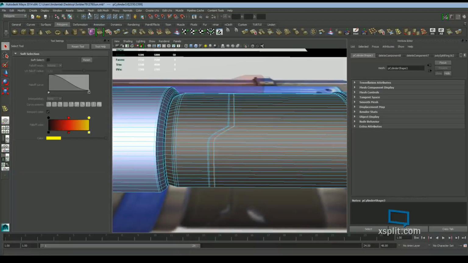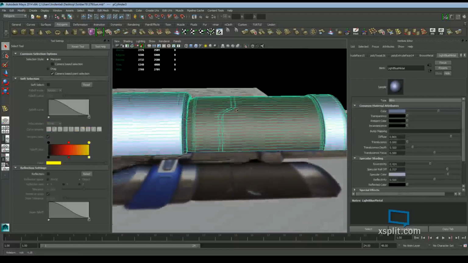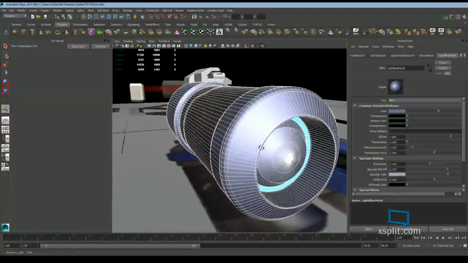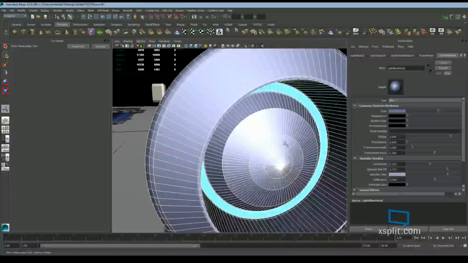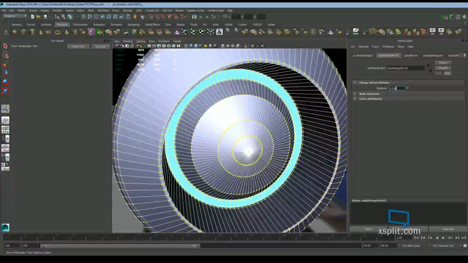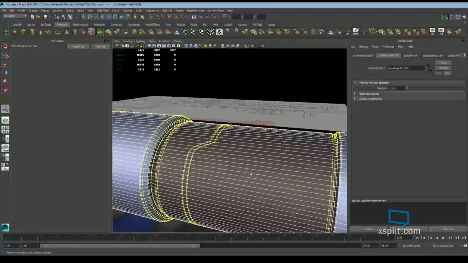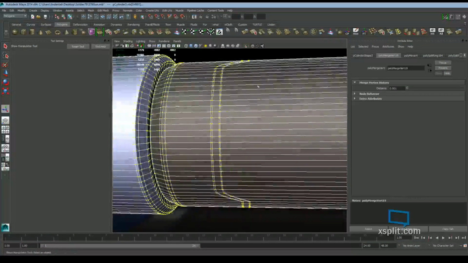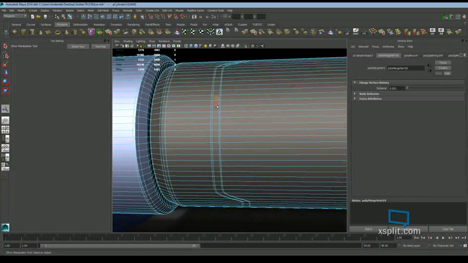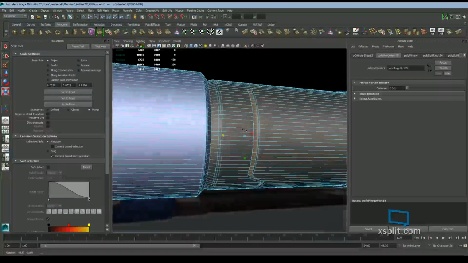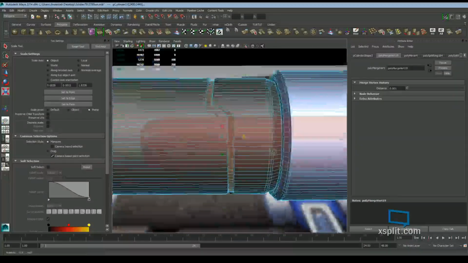But I'm actually going to mirror this over. It's off the negative Z. I'm gonna weld my verts. I'm just going to make sure that it didn't over weld, so I'm going to move that threshold back down to 0.001. That's the lowest it'll go, and that's basically just anything that exists on top of itself, and then you can go in and just shrink that way. Actually, see, I'll just leave it that way.